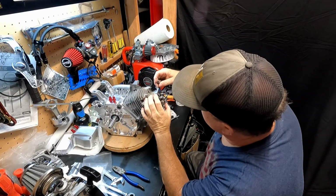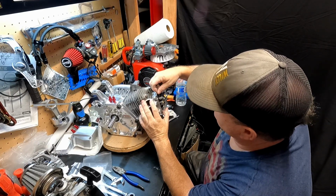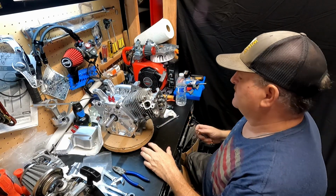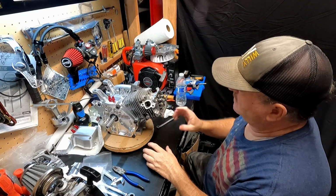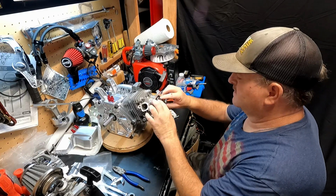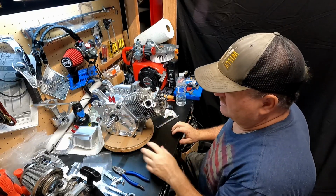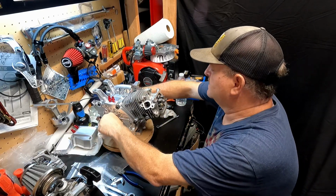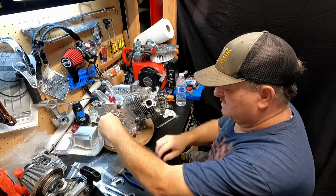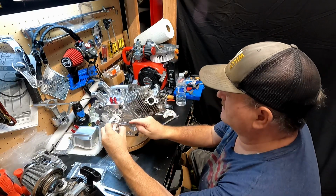All right, so I've got them adjusted down to 3000s. Pretty good. Exhaust a little bit tighter than the intake, but I think it'll be fine. The exhaust is where the compression release is, so we want to make sure that gets really good. So I'm happy with that. Now the engine's pretty hard to turn over. I mean, it does turn over, but I like to use a little wrench. Makes it a little bit easier.